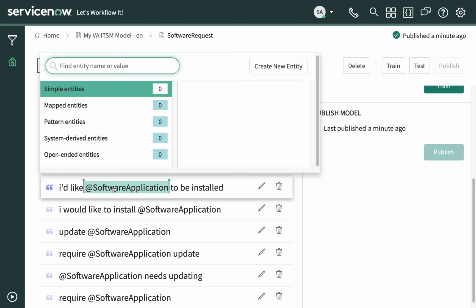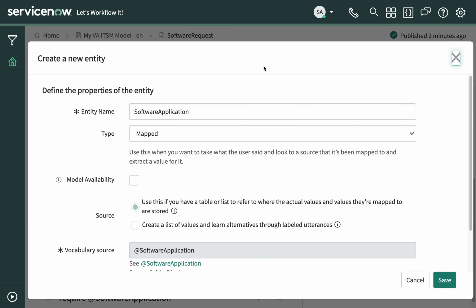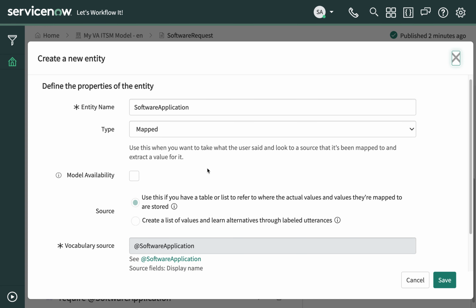So you basically select the vocabulary source entry, and then you click mapped entity and you say create new entity. And as you can see, we now have this basically grayed out, and it now maps to the source, which is a table or a list, and not the self-created list of values, which we previously had with what we called the list entity prior to Quebec.